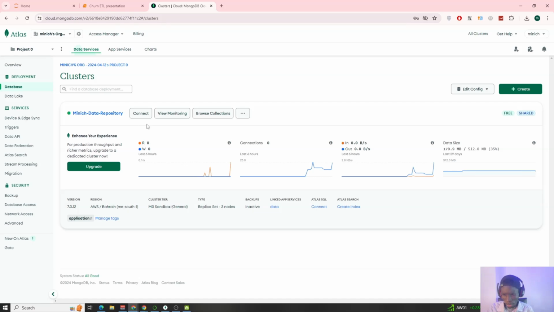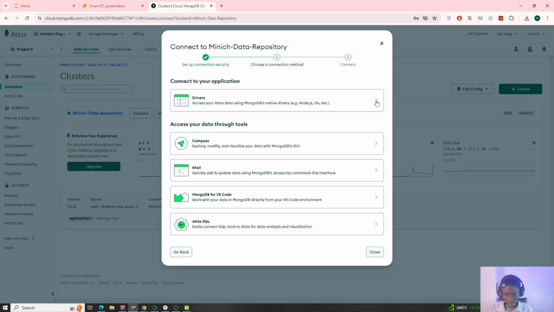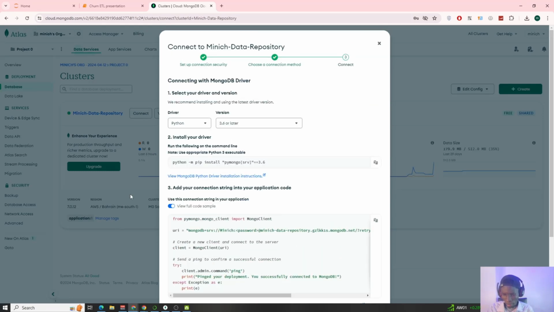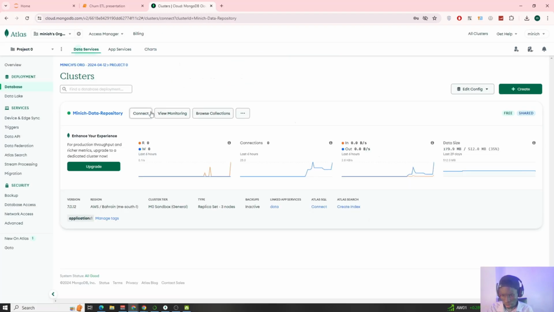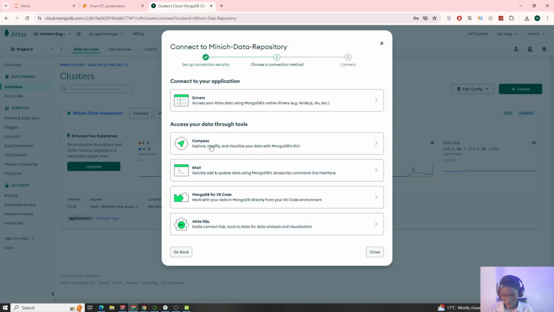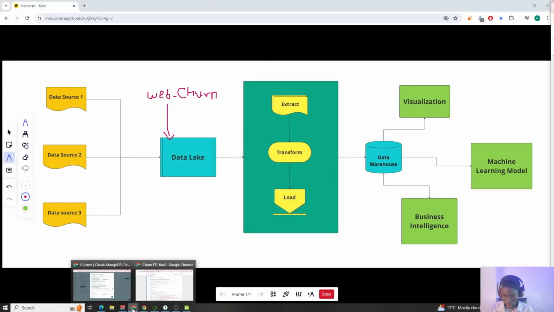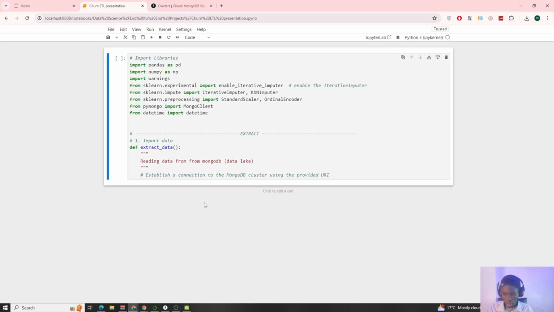You can use the different drivers, for example this one here. But in my case, we'll be using Compass to connect. So I'll just copy this link, this URI, then go back to my Jupyter notebook.